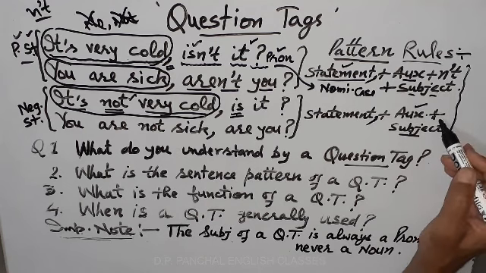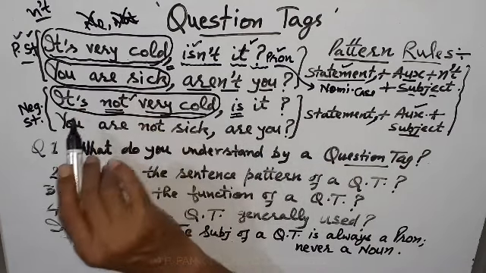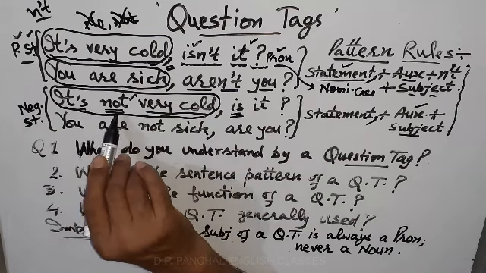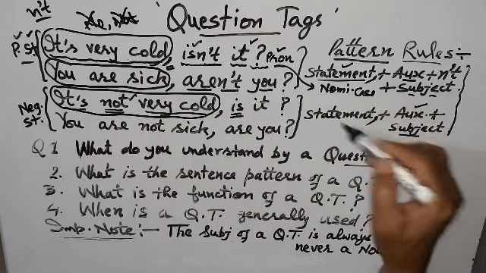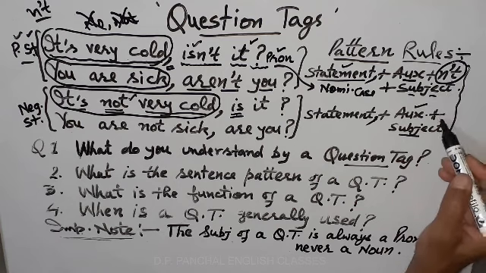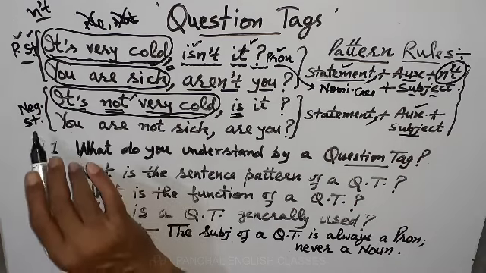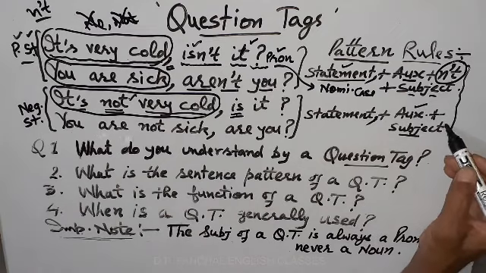Here there is no negativity, no not. Here there was no not, no use of not. There was no, there is negativity. There is use of no. So see the difference. Compare these patterns. Only one point differs. Here is negativity. Here there is no negativity in the negative sentence.